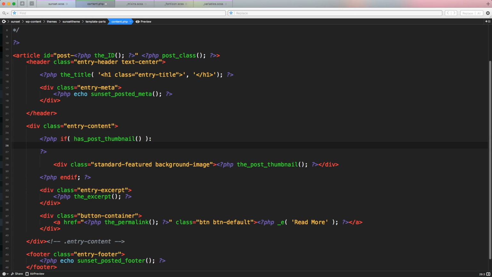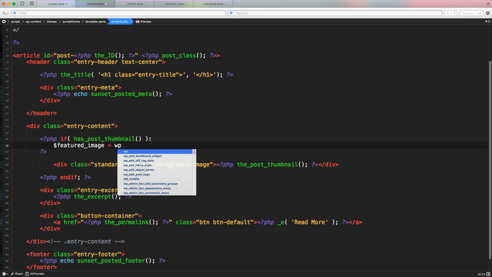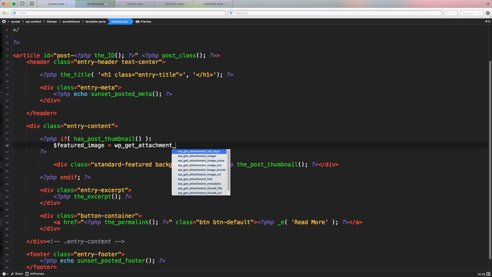So here we can create a variable called featured_image, that is going to be equal to wp_get_attachment_url. This function is really important, really useful, because we can always retrieve the URL of whatever picture we want. If we know the ID of that specific picture, we can retrieve the URL. So it doesn't matter if it's a featured image, or a picture inside the blog loop. If we know the ID, we can retrieve the URL.